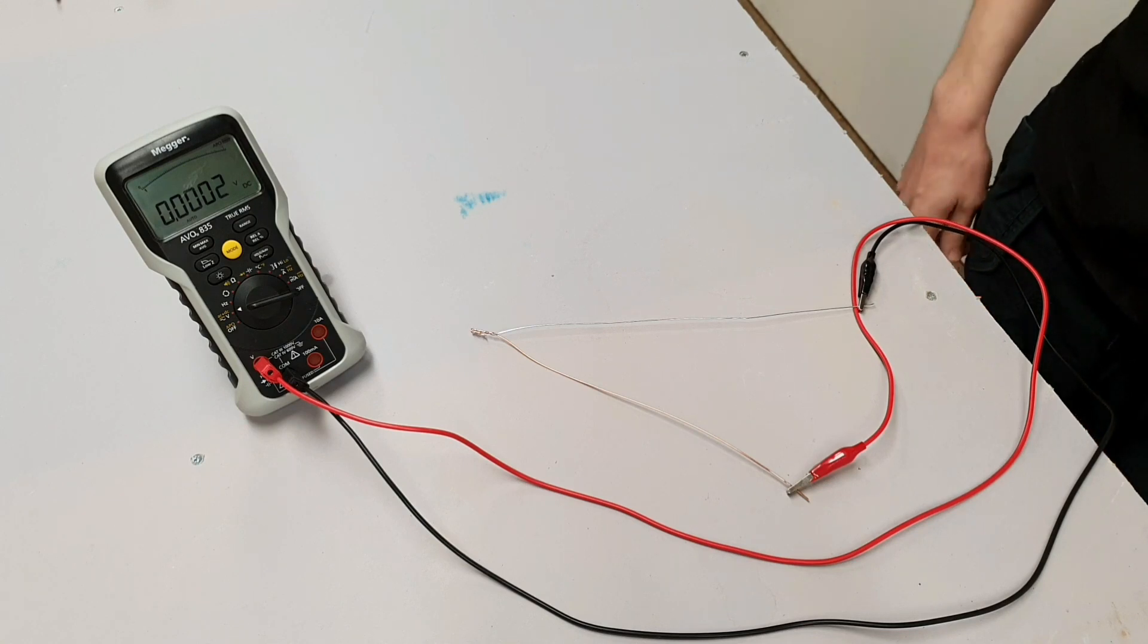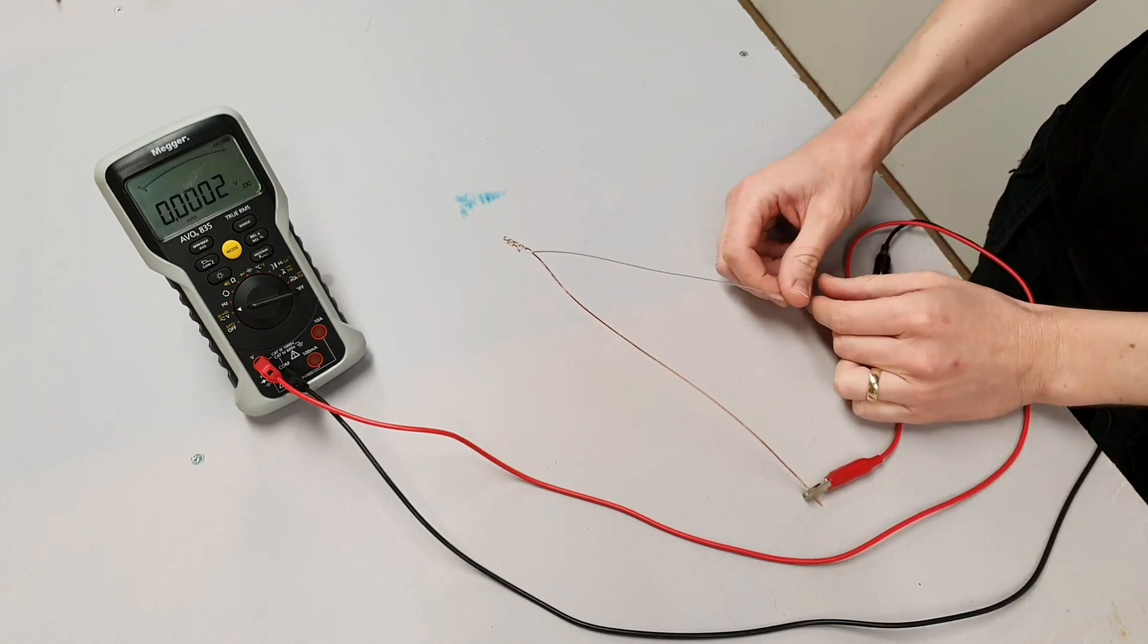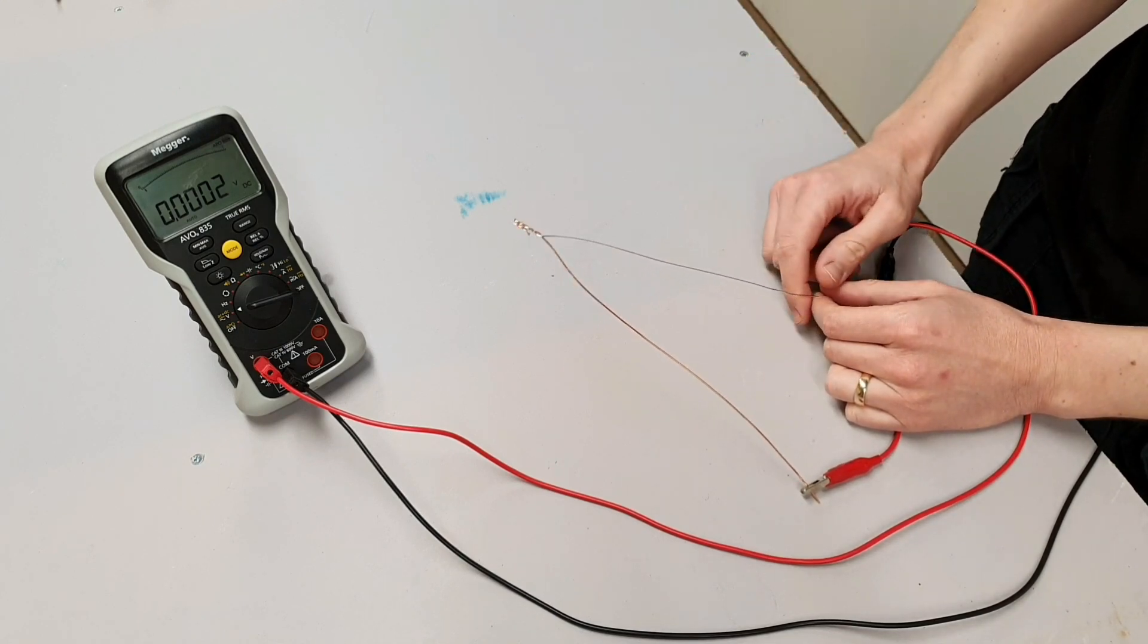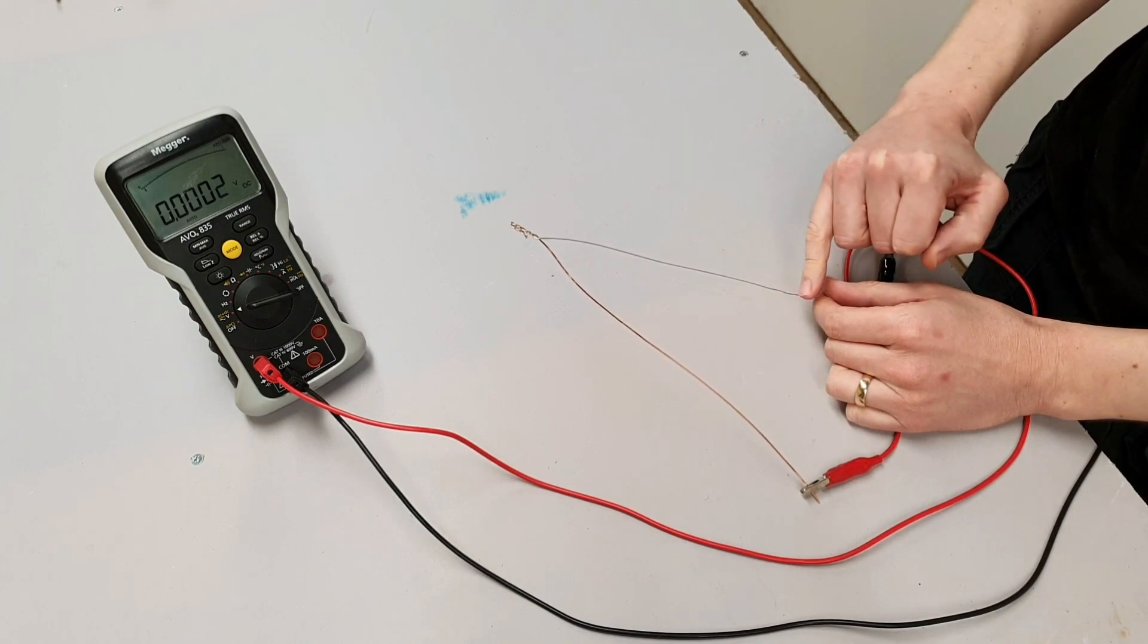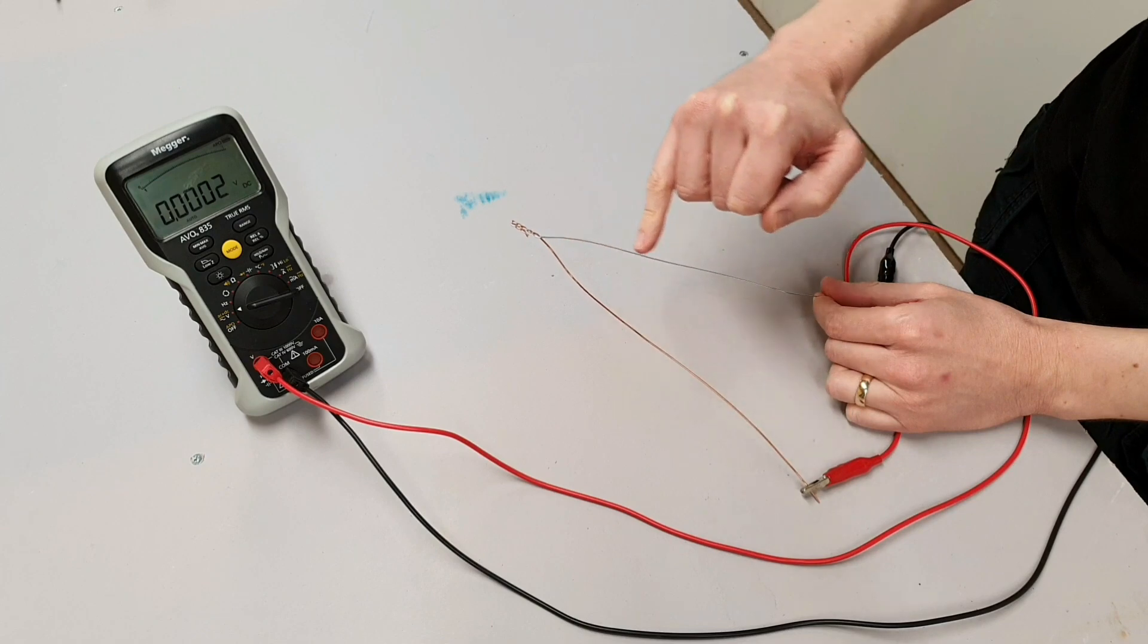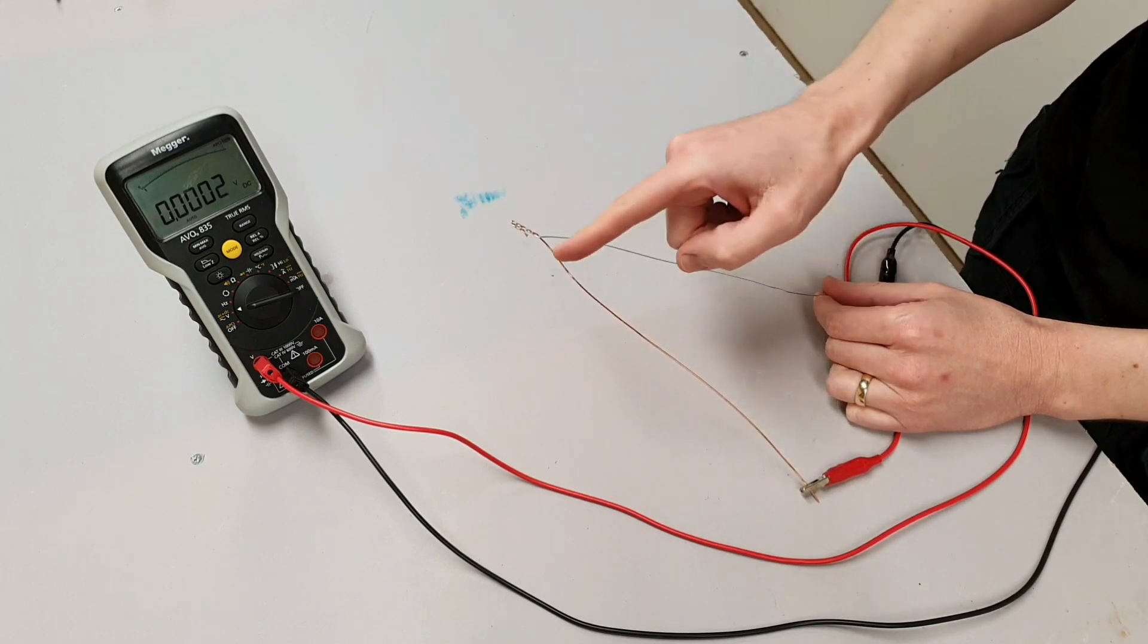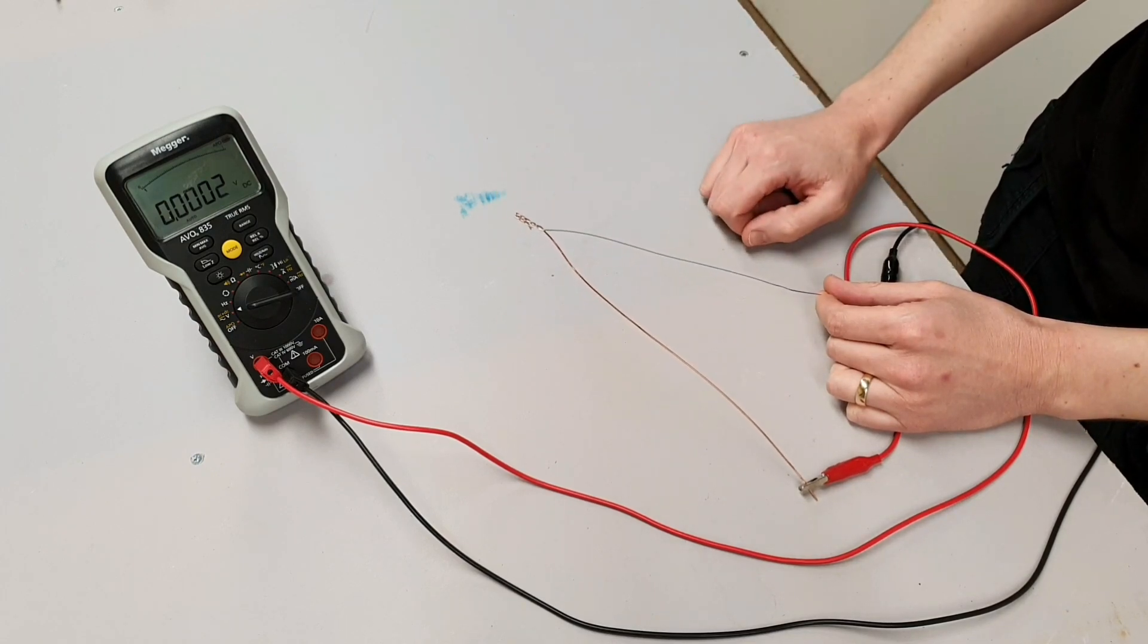The second of the three ways that we generate electricity is the thermal effect. We're going to talk about the thermal effect before we talk about the magnetic effect because this confuses people a little bit and we can clear something up right here. What we've got here is two pieces of metal that are not the same, connected to each other at this end. We've got a piece of copper wire and a piece of steel wire connected together up at this end.